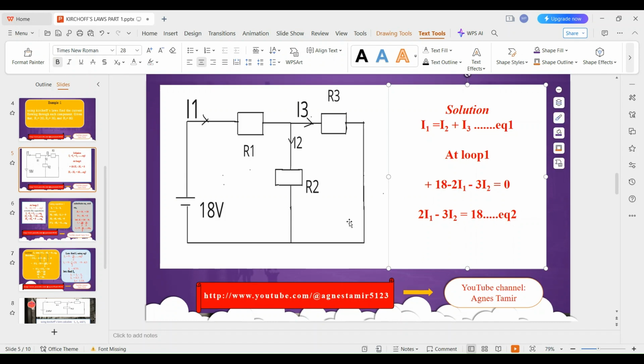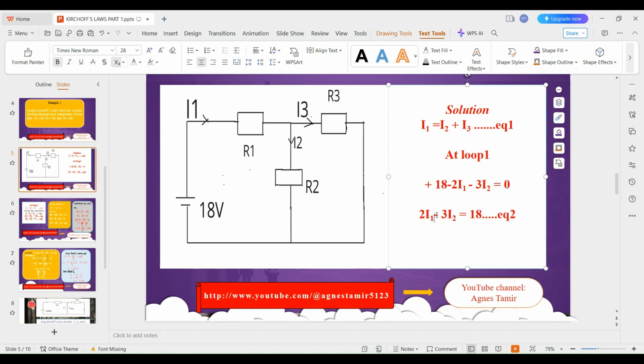At your free time, you can check whether whatever you are having here is correct. We have seen that our current one is 4.5 and our current 2 was 3. Therefore, when you add those voltage drops, it should be equal to this voltage drop here. This also is supposed to be positive.